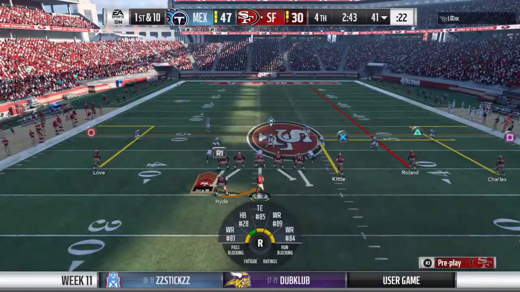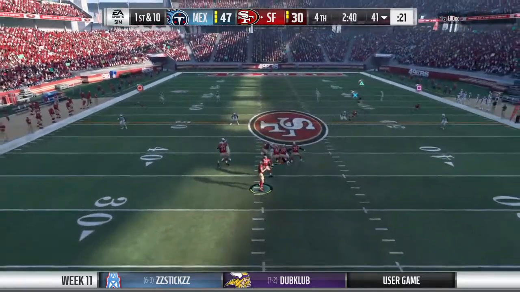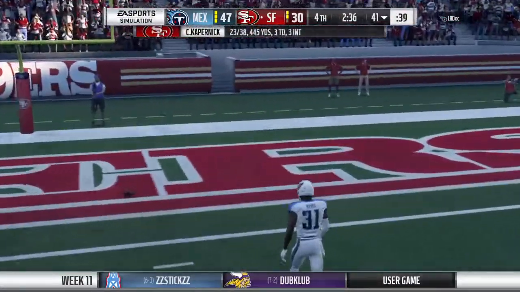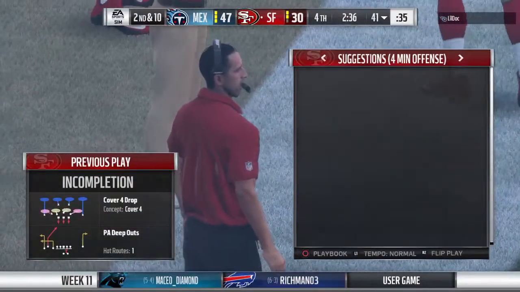Watch it now, Barney. Hurry up, here we go. They go play action here on first down. He's going to air one out, and that one falls incomplete. Looked like he might have had position there, but he couldn't hold on. 2nd down.